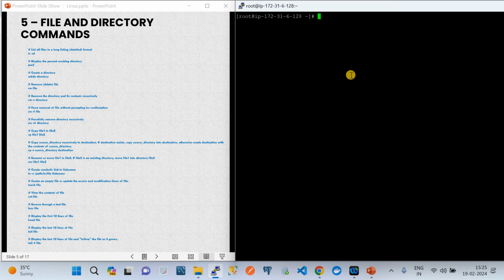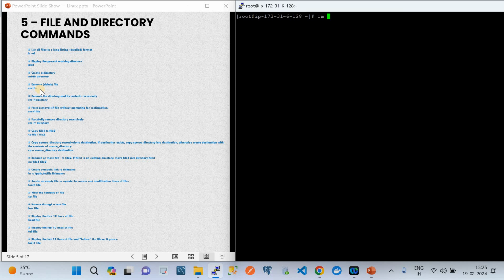So why did I create a file using the touch command? In Linux, we use touch to create a file, mkdir to create a directory. Now we want to execute a command called remove a file. For that, the file has to exist, or else it will throw an error. So that's the reason I created a file called t.py.